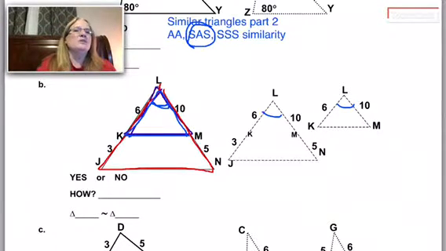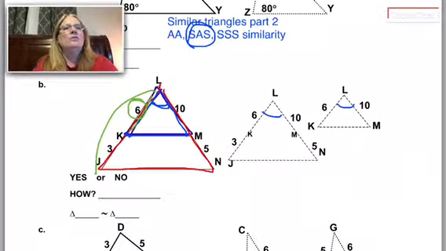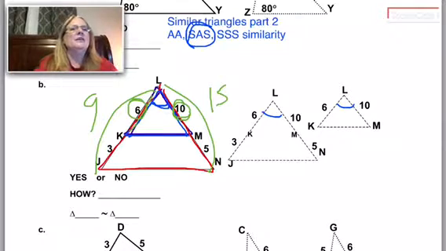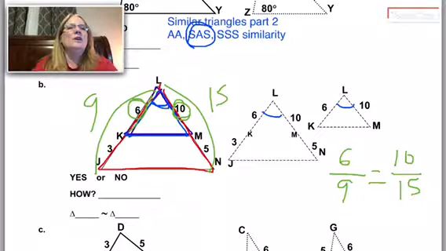So we have some side measurements, so what we need to do is see if the sides are proportional. Be careful if you have to do this yourself, because in this little triangle we have a 6, but in the bigger triangle we have to add the two together. So we have 6 and 9, and over here in the little triangle we have 10, and in the big one we have 15. So we can set up proportions a couple different ways, but I'm going to take the 6 and line it up with the 9, and the 10 with the 15. So I'm going from the smaller triangle to the bigger one.